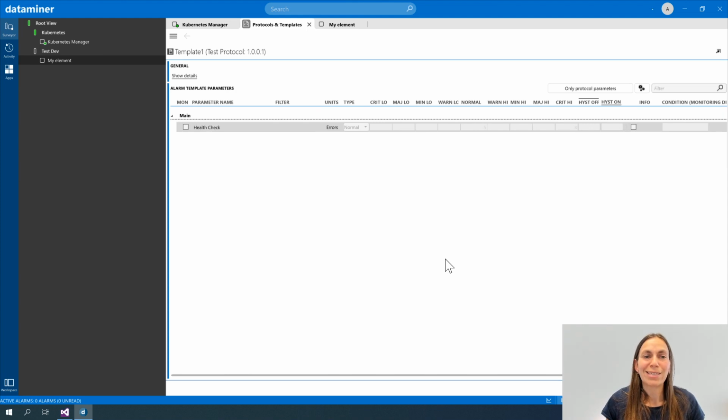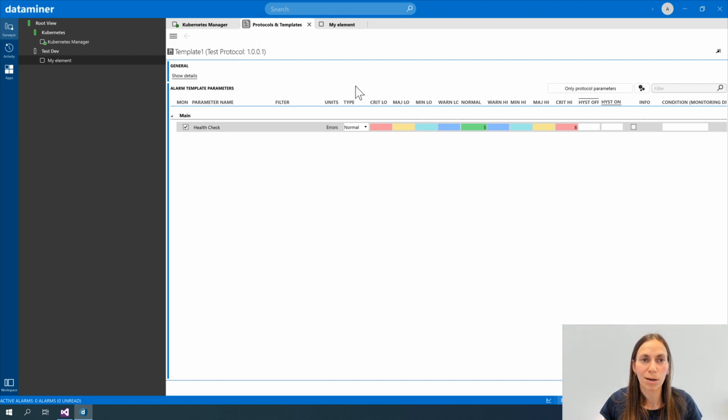What do I see here? It's a list of parameters that I have made available with that alarm indication. So I'm going to say, yes, I would like to have really alarms here, and I can see my default values popping up as well. So I said 5 or lower as normal, and as soon as we hit 8, that's critical high. I'm going to apply this. Let me undock so you can see what I'm clicking.